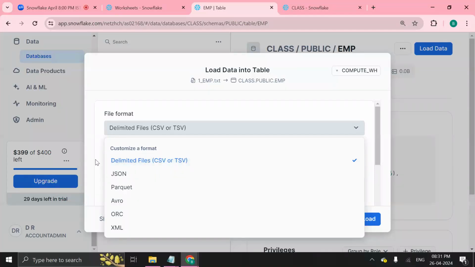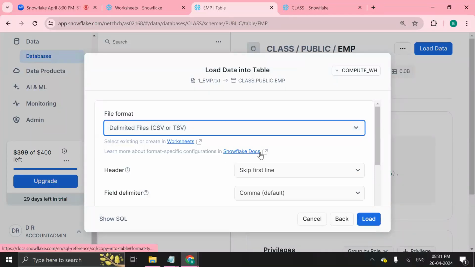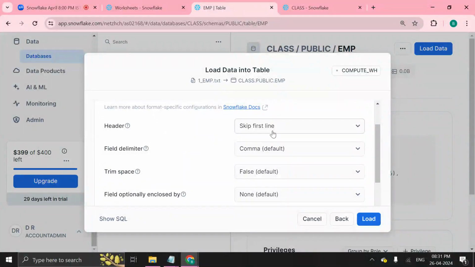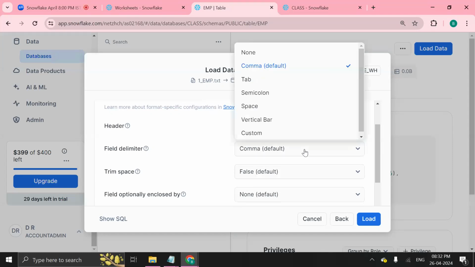Now let it be. What is the next step we have after the selection of the file format? Header, skip file, and then delimiter. By default, the delimiter is comma separated. You will see the default option, right? You will have other delimiters based on your file type. It can be a tab, a pipe, semicolon, space, whatever it may be.